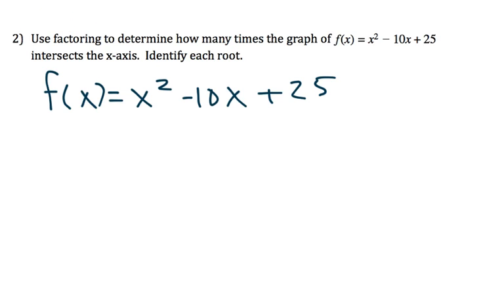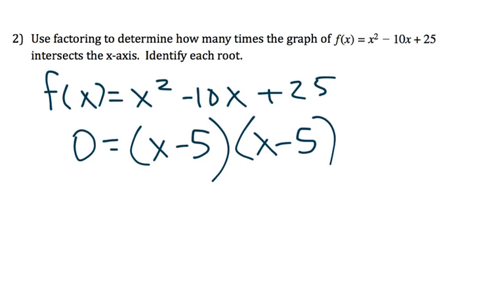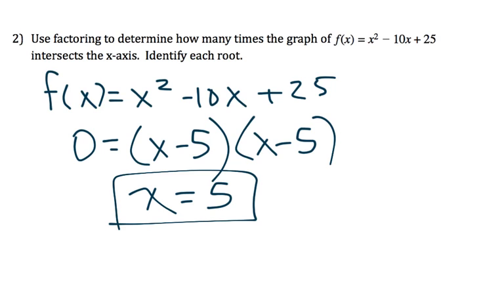So the function of x is x squared minus 10x plus 25, and again the left side will set to 0. In the same step, there's no reason we can't find the factors of 25 that add up to negative 10. And since this repeats itself, we really only have the intersection happening here. So I would say the graph intersects the y-axis just once at x equals 5.